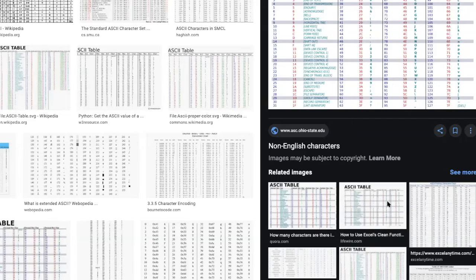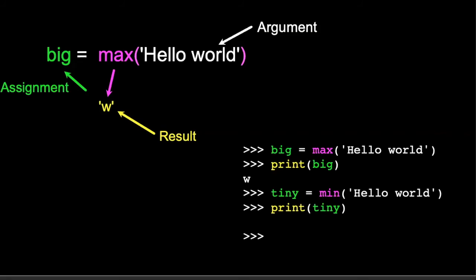Now, if you go back to what we're talking about, min and max. Min and max are built-in functions that essentially compute the biggest value in terms of its ASCII representation in this entire collection of characters. So w actually comes out to be the max, right? And if you do a min, and you just look for maybe the very first character, I think it's probably d, whatever this is. So min and max are both built-in functions that you can call.